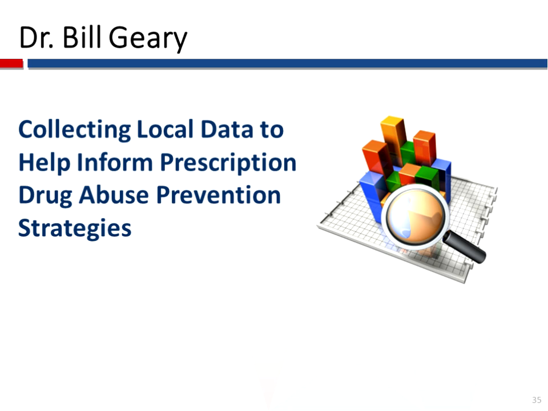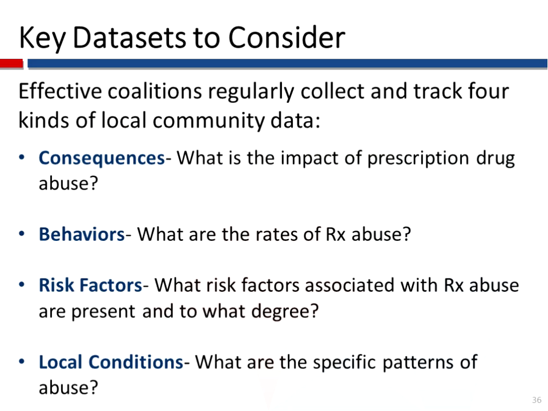So I want to talk a little bit about how we can make this transfer from these larger data sets and these larger pools of information to something that is more applicable, so that we can design specific intervention strategies that are effective at the local level. And so as we're thinking about that, the first place to stop is thinking about what coalitions should be doing around data, which of course is my area under evaluation and research.